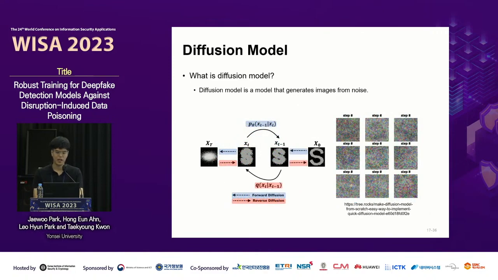So you might be wondering how we are going to purify the perturbation. We are going to use a diffusion model for purification. A diffusion model is a method of generating an image from noise using a diffusion process. In the figure on the left, the image of x0 is transformed into the noise of xt through the forward diffusion process. The diffusion model is a model that reverses this forward process and generates an image from noise through the reverse diffusion process. By using this model to generate an image from noise, we are able to remove the disrupting perturbation.